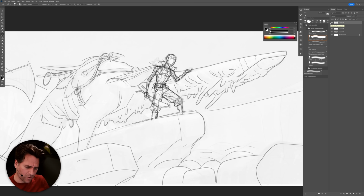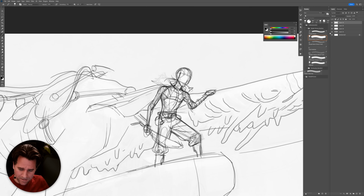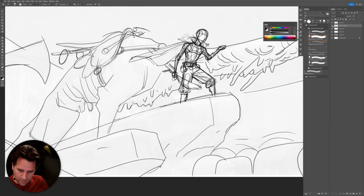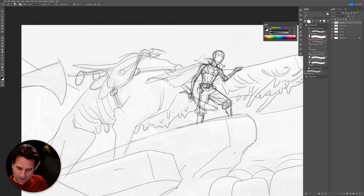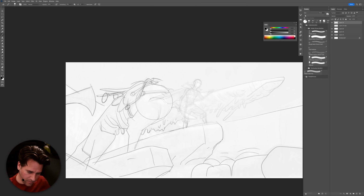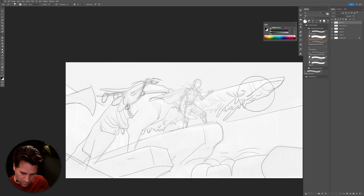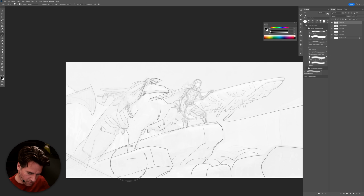Now I've got basically what I'd call step one, which is me doing a bit of warm up. I've copied that drawing over, and now I have a good construction drawing that doesn't look that good, but that's okay. So I'm going to duplicate it. Let's hide this one. And I'm going to use just a big soft eraser and see if I can refine and figure out some of this detail. I think that was probably a bit much. The sensitivity on this particular Wacom is weird. Even going between two Wacom Cintiqs, the one I have over there is very different to this one, which I normally record tutorials on.